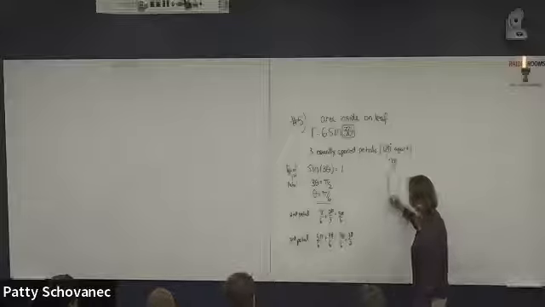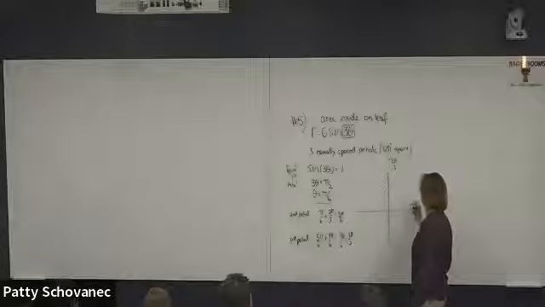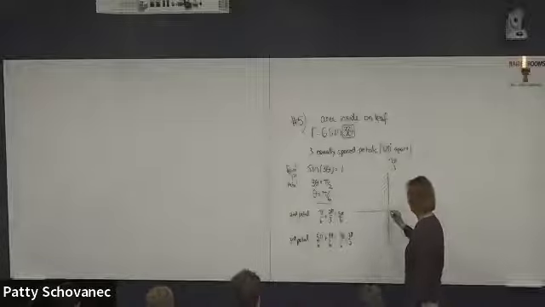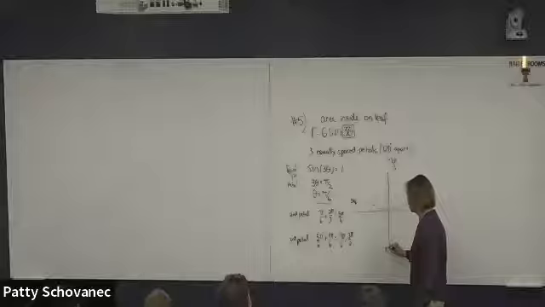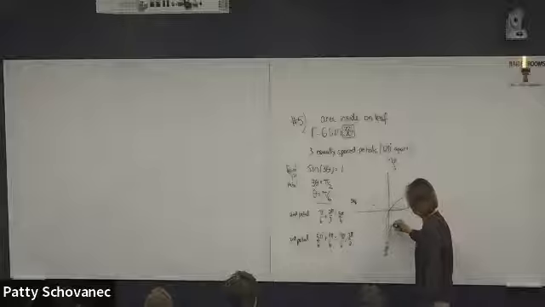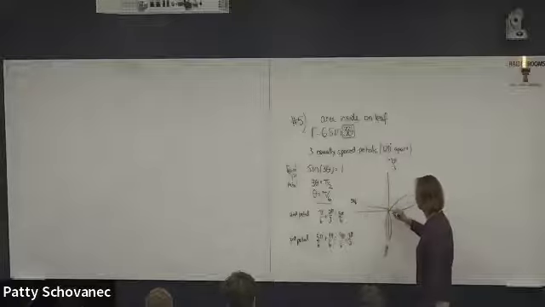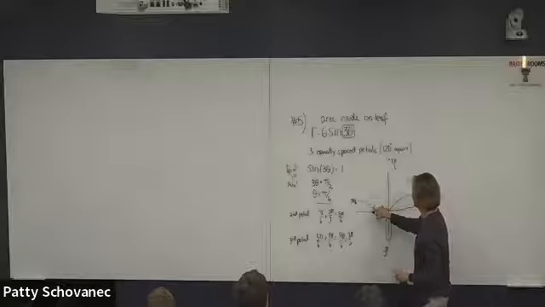So here's the picture. This will be at pi over 6 right here, and then the other one's at 5 pi over 6 here, and then at 3 pi halves. So it's going to do something like that, then come down here and then go out there. Kind of like that.